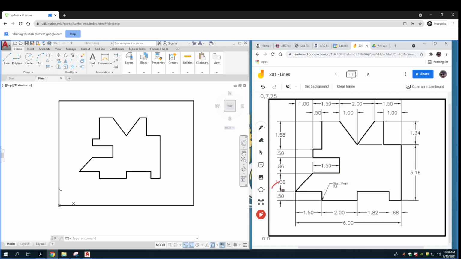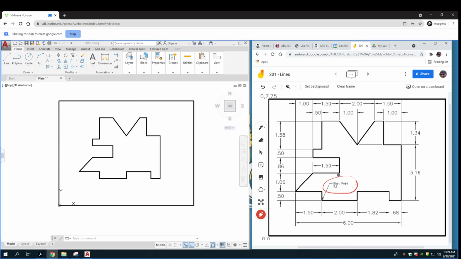And then I got another weird one right here. I have to go -1, that's backwards to the left, and -1.06, that's down. Now, if I'm using my mouse to drag, I don't need to worry about plus or minus. I just drag the mouse in the direction to go. So that's how I start a drawing. I always look it over.